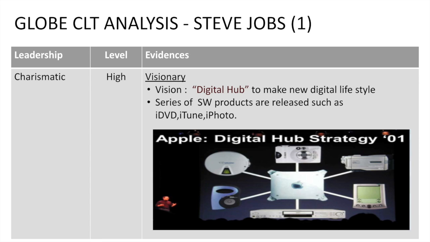To give an example, in 2000, Jobs wanted to take all of the digital devices like music players and video recorders, and replace them with the power of software to bring about the new digital lifestyle. The vision of Digital Hub was set and clearly communicated to all Apple staff. After that, many products were released to serve the vision.